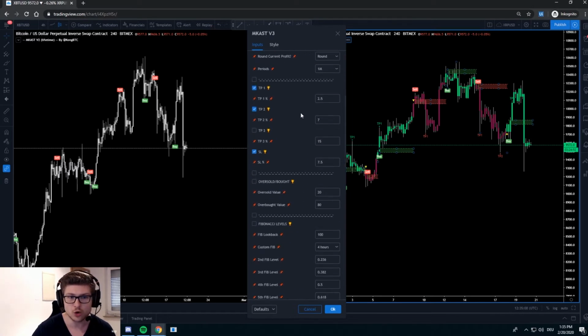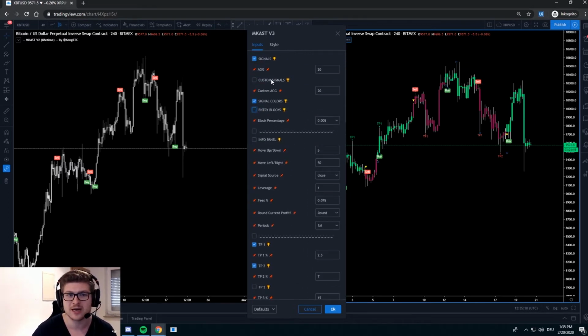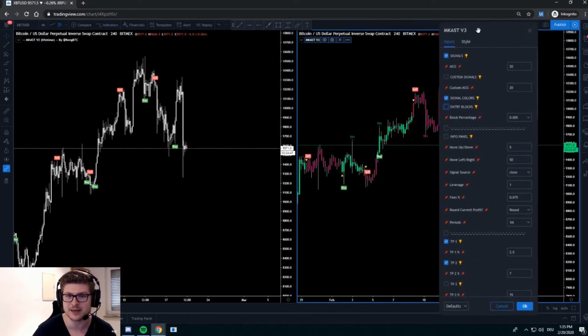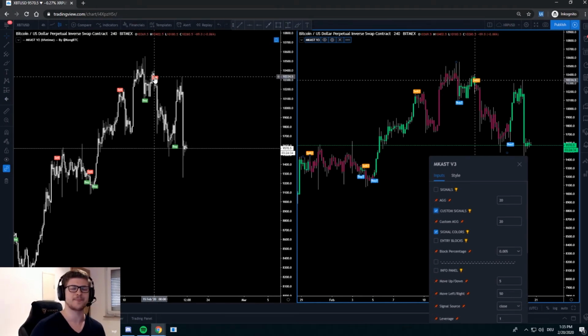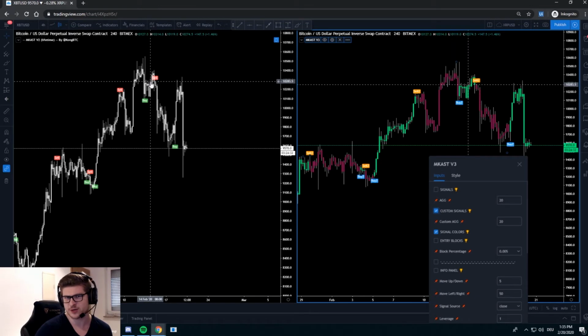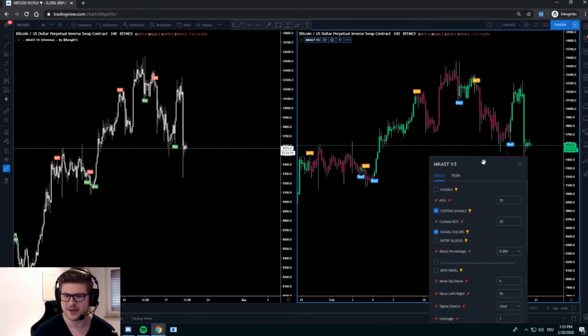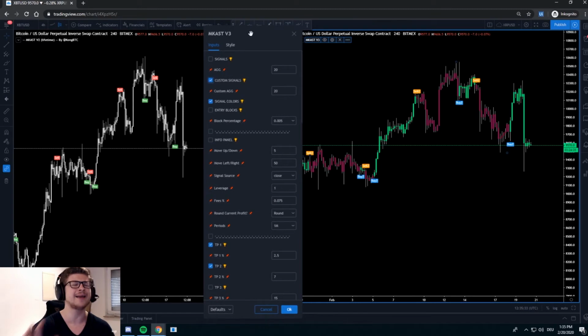Now, continuing on with new features, we have the custom signals. Now take a look at the custom signals over here. If we have them on the same aggressiveness as 20, maybe we turn the normal signals off and the custom signals on, you're gonna be seeing that it looks pretty much the same as version 2. And you might be right, because on MCAS version 3, I know a lot of people loved version 2 and they were asking me, hey, please, TJ, please, Kong, keep the version 2 signal somehow in it. And this is exactly what I did for you guys.